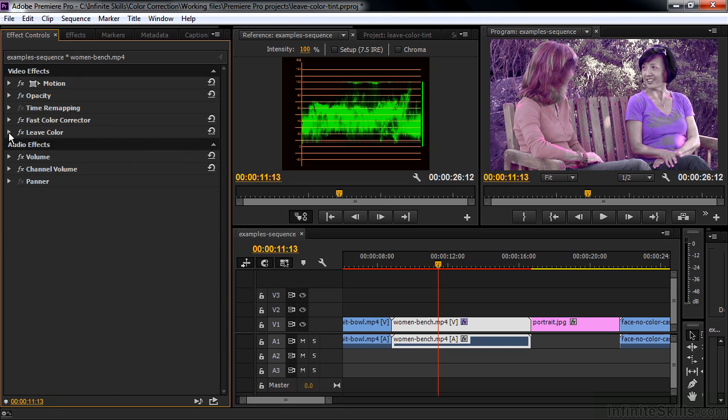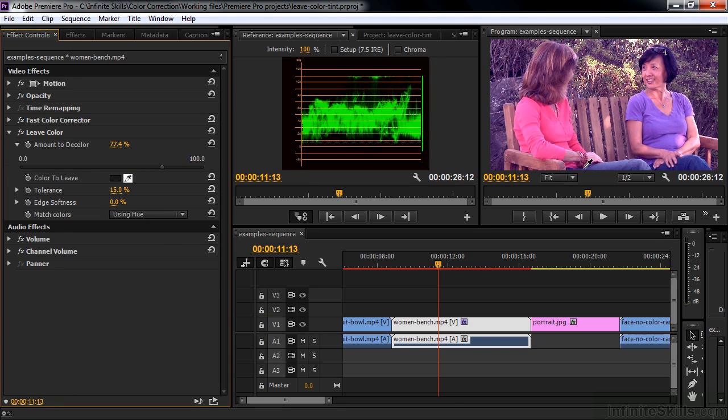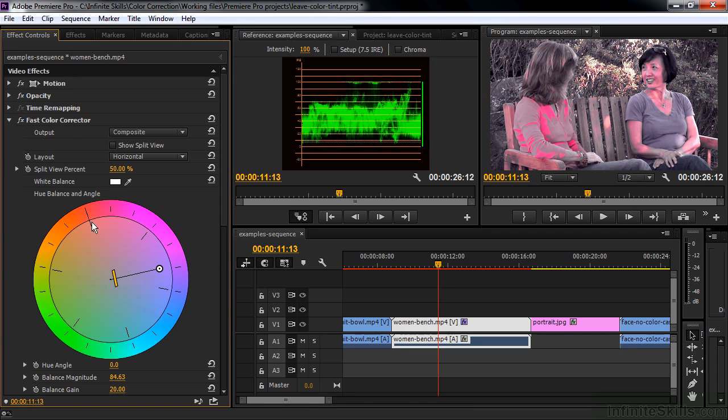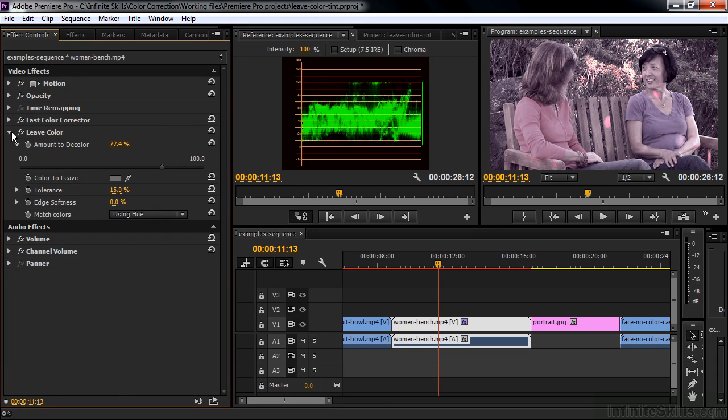So I'll go back here to Leave Color, and we'll try this selection again. Notice how bright everything is now. Maybe I could make the color even brighter. Let's go back here and try it a little bit more. Pull toward purple more just to make it really obvious. And now we'll go back to Leave Color. Click on this little eyedropper and hover over a shirt like that. Take a sample. And that makes the purple more dramatic. And we can leave more things behind here. Now you see we see purple showing up elsewhere. We can easily fix that with a track matte key if you want to try something like that. And we can also adjust the tolerance.